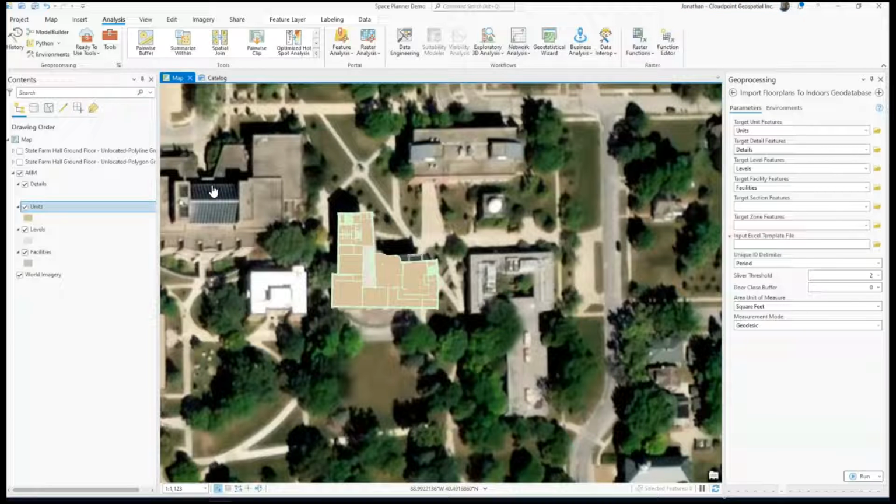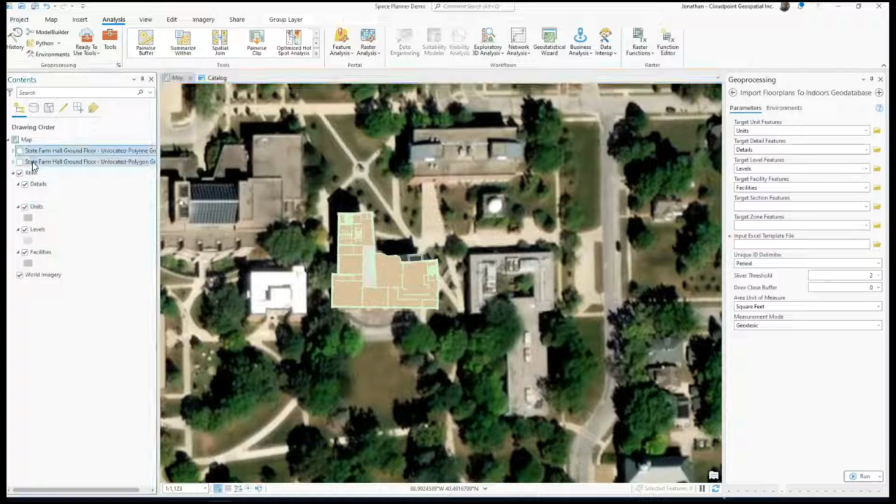I could be signed into a portal for ArcGIS in an enterprise environment as well. But in this case, I'm utilizing ArcGIS Online. So what I want to do there is I can now share either my map as a whole, or I can share individual layers. And there's a couple different ways we can do that.